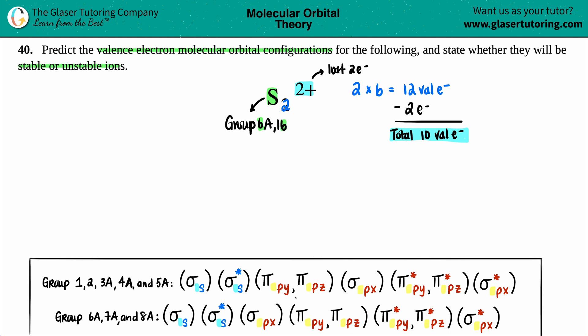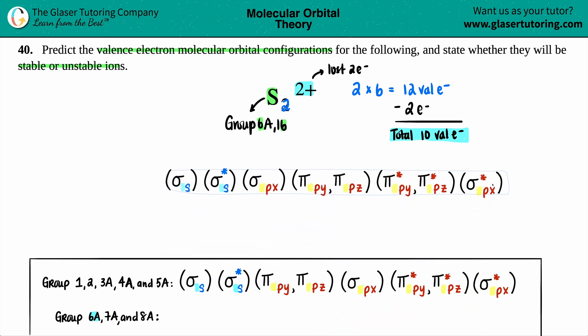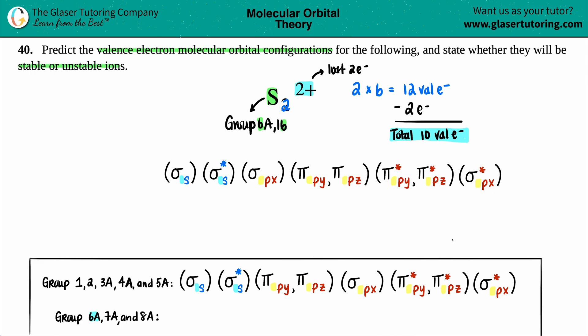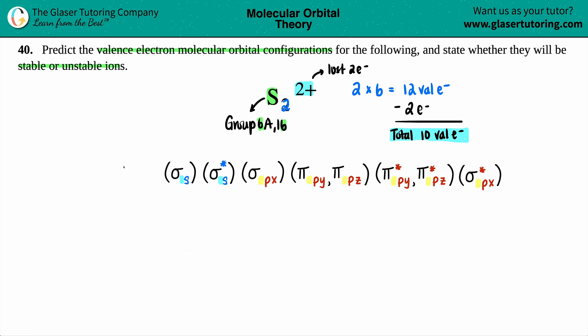It's more like for upper level chemistry when you're taking physical chemistry. But I just laid out the groundwork here to show you that you just got to pick the right configuration depending on the group. Since we said that sulfur was in group 6A, we are over down here, so in this case this is the framework that we're going to use. I'm going to pull that one up. Now the other ones can get erased away.